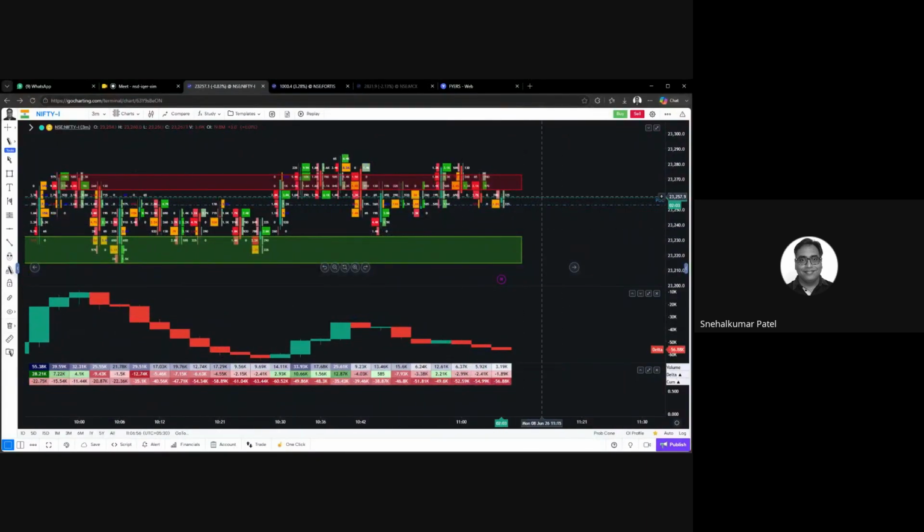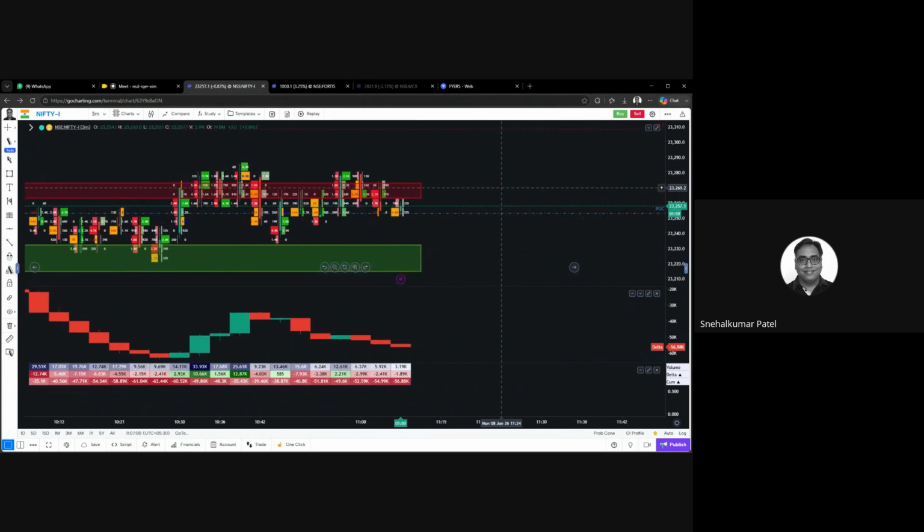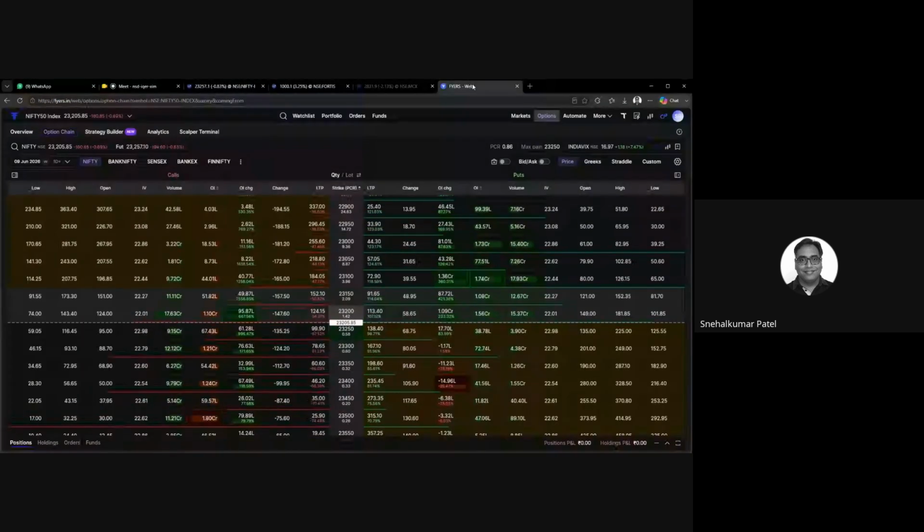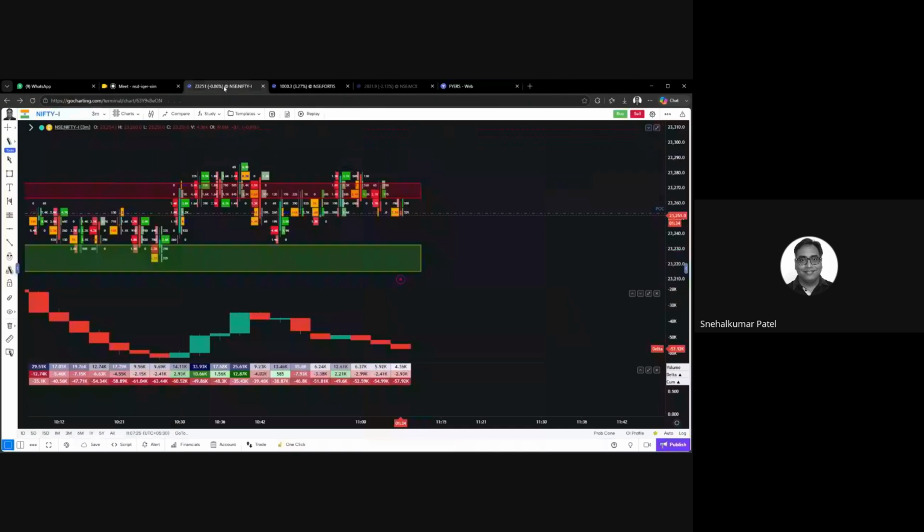So ideally there should be buying, but it may happen later in the day. We are not sure. And open interest keeps changing, so we have to keep looking at the open interest data throughout the day as well, to see whether the open interest is also changing. Here I think it was 51. Now it has reduced to 49. So we have to keep looking at that if we want to confluence both of them.